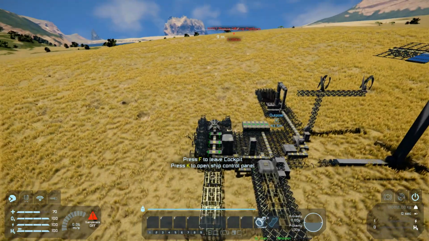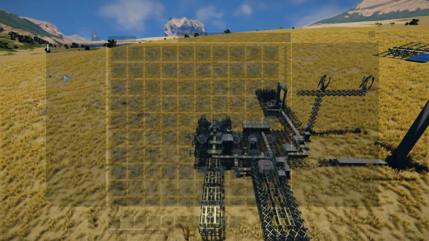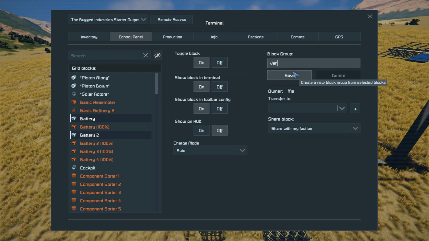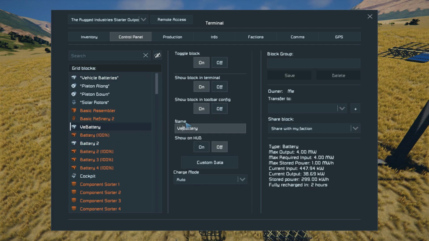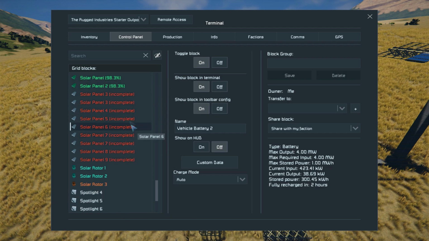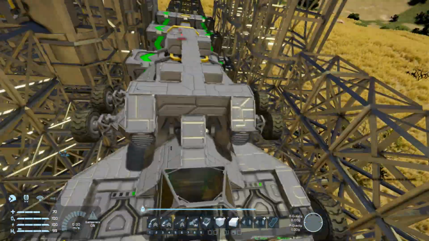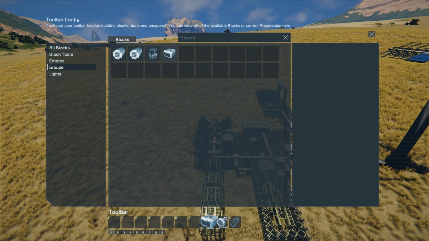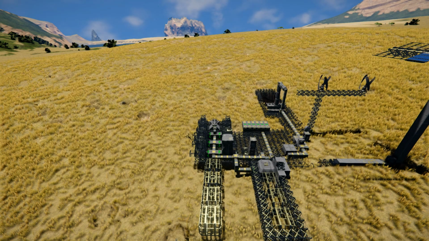And what we can do is if we go to here, let's group our batteries. Vehicle batteries. And then we'll actually name this Vehicle Battery 1. The reason why I'm starting to name this stuff is because in various other plays, when you connect to the bases, it's hard to work out what's actually what. So you got like pistons and stuff like that, drills, all sorts of stuff that you'll never know what they are until you actually name them.